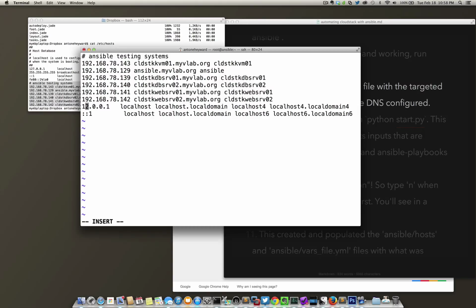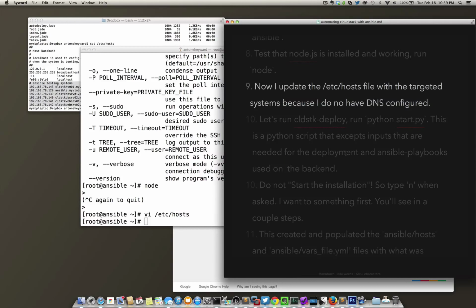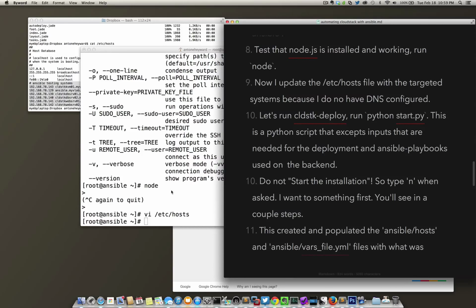Alright, so if you had DNS and everything prepared up front, you would not have to do this. But because we're in a lab, I'm going to go ahead and get that done.